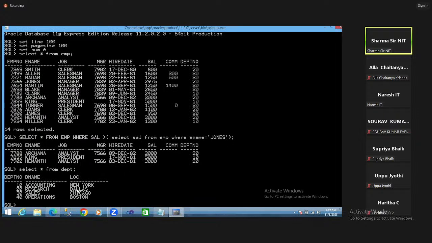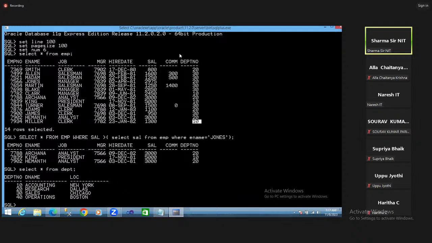See here. New York is available in the department table, but I want to display employees who are working in New York location. In this scenario, what is the New York department number? 10. Who are working in the 10th department? All those employees are working in New York location.